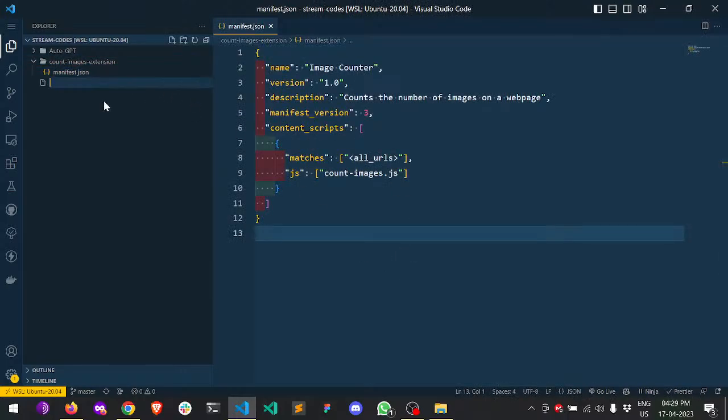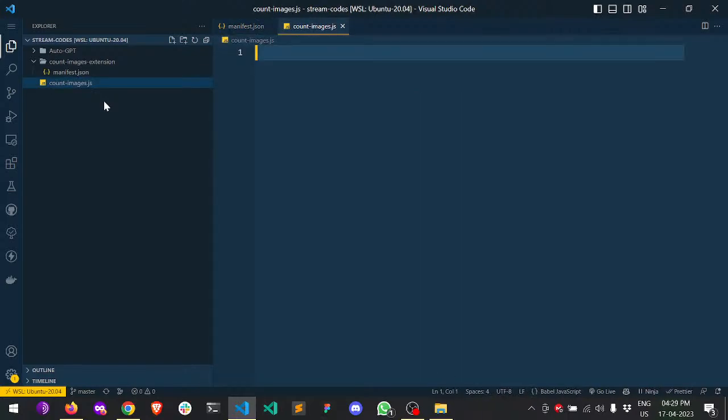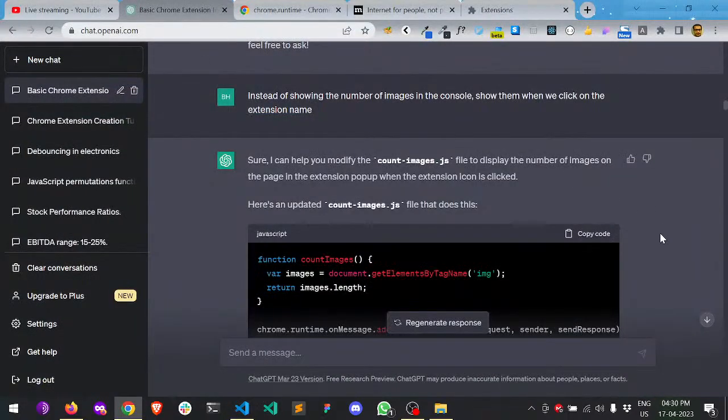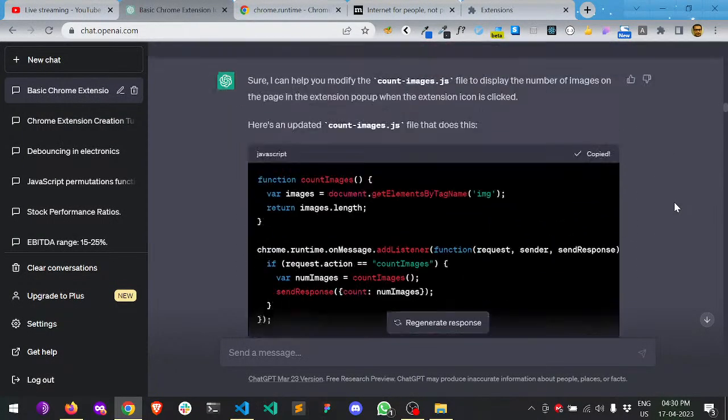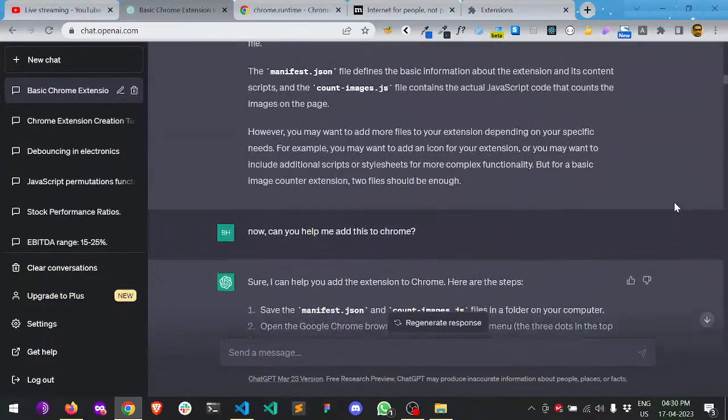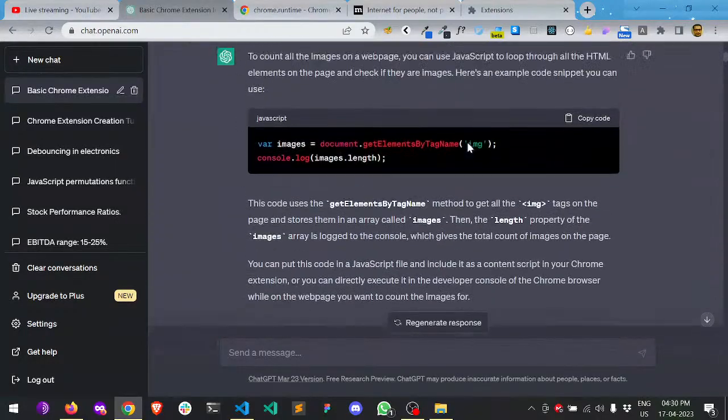That is the basic, and that's the most basic manifest.json. Then you have countImages.js. Oh no, I don't need this. I don't need all of that. That's what is causing all the issue.